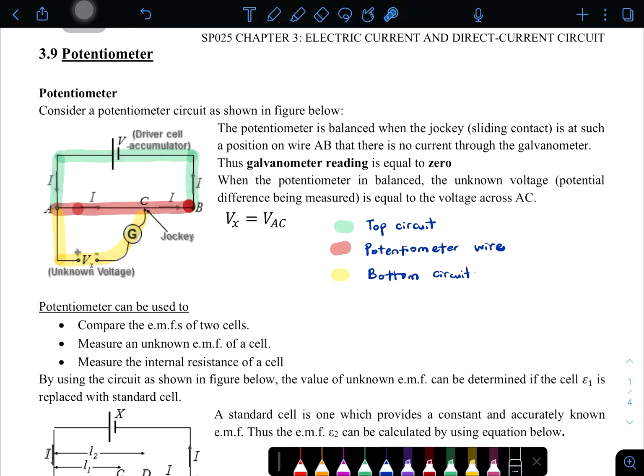So how do we know it is a potentiometer circuit? We have one voltage here, and we have three parts. The first one, the green one, is the top circuit, the red one is the potentiometer wire, and the yellow one is the bottom circuit. So we have three parts of our circuit, and we have a galvanometer here. The function of the galvanometer is to detect a current.